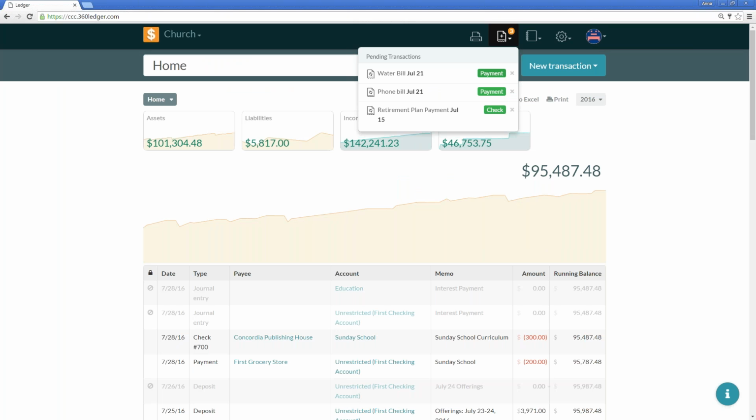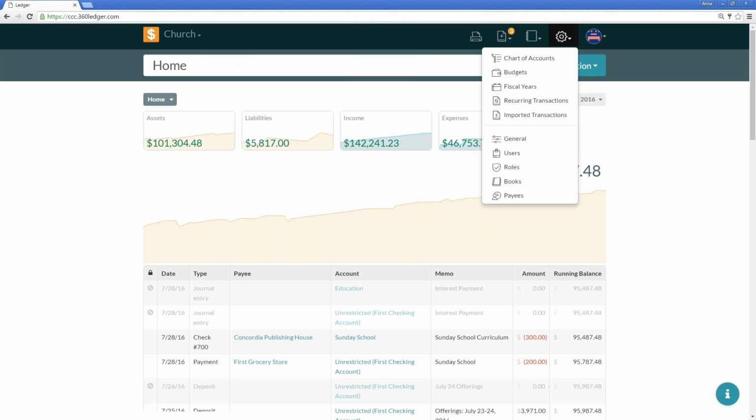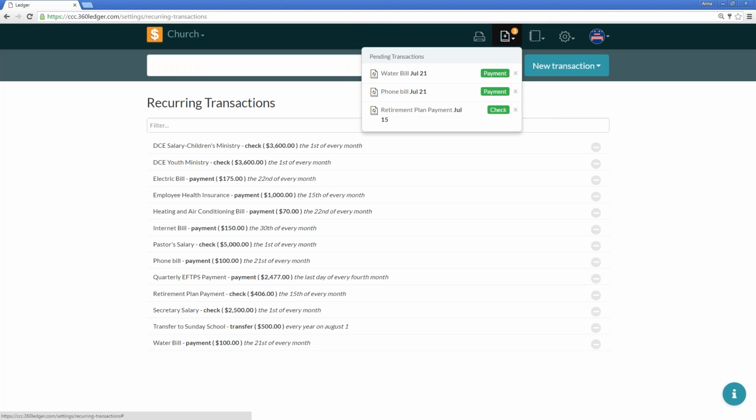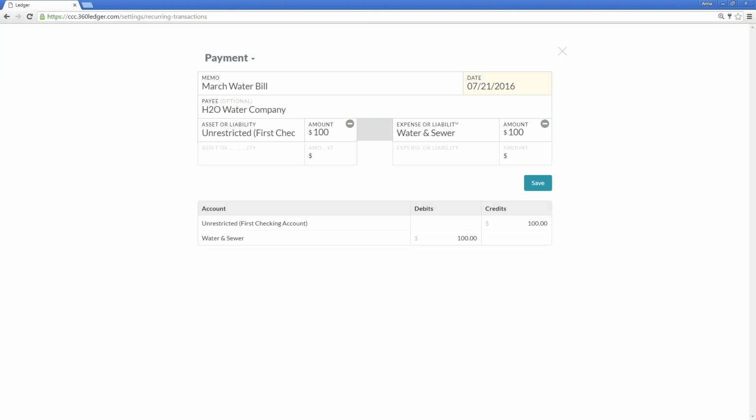These other 3 pending transactions here are based on those pending transactions we had set up in settings under recurring transactions. So I have these set up in our account just to remind me of the water bills coming, and you can always edit this. So although the original one said March water bill, I can change it to say July water bill. If the payee changed, I could change it here.